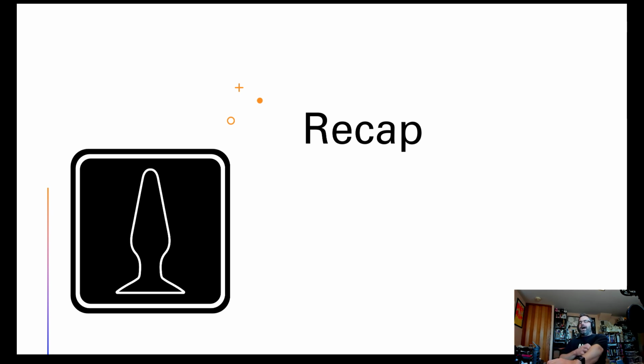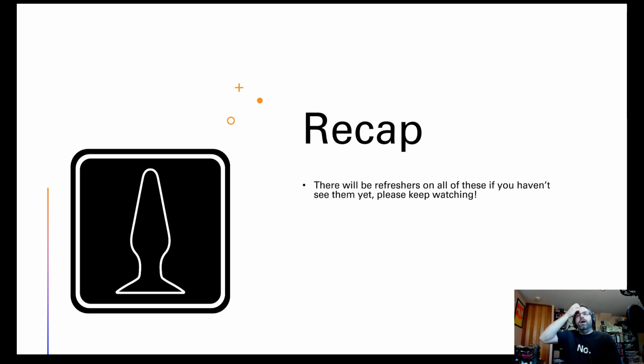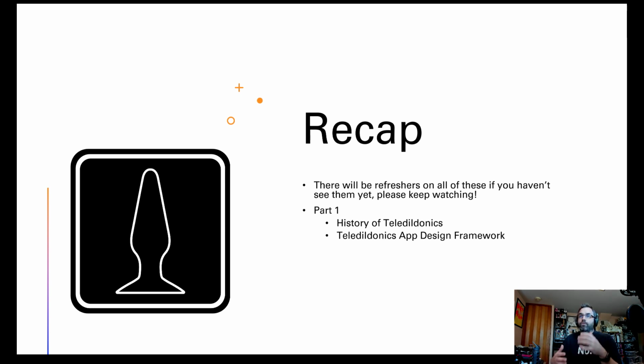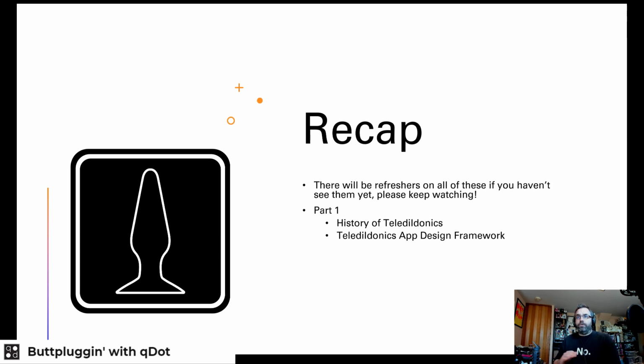So to recap the past 4 parts of this series, and I will say here that there will be refreshers on all of this as part of this video, so don't feel like if you missed one of the last 3 parts, you just have to go watch them all and can't watch this right now. So part 1 covered a history of Teledildonics and the Teledildonics app design framework, which is a set of requirements that I've come up with to evaluate how we build remote intimate interfaces. I'll be going through all of those here in a sec.